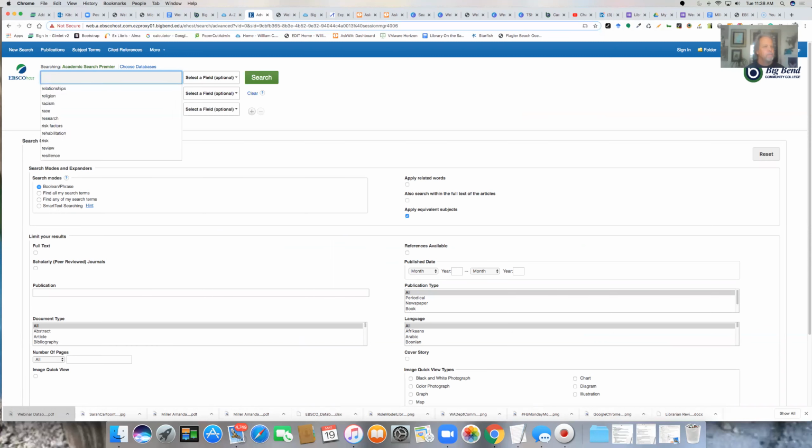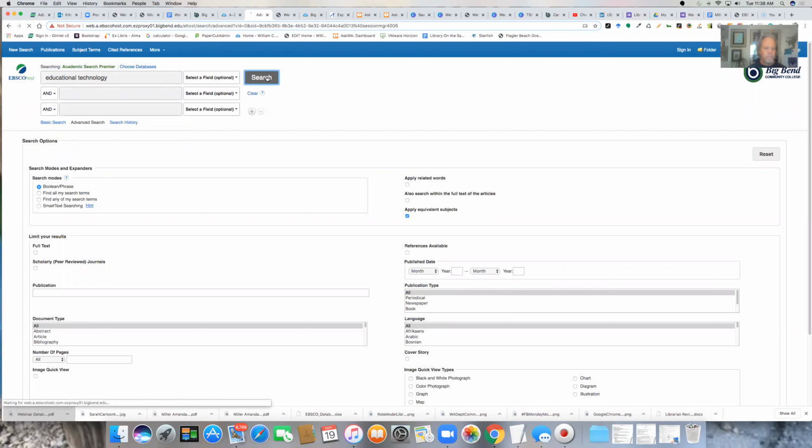I put in educational. As you can see, when I start typing, this database starts filling things in. If you see right here what it did, it actually helps you understand the Boolean statement in terms of OR: education, or school, or learning, or teaching, or classroom, or education system. Start writing those words together and understand you might be able to use them in searches in other places. This is an excellent thing that it does.